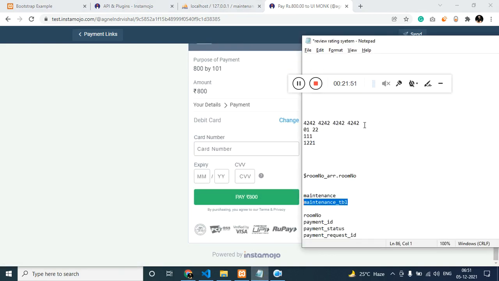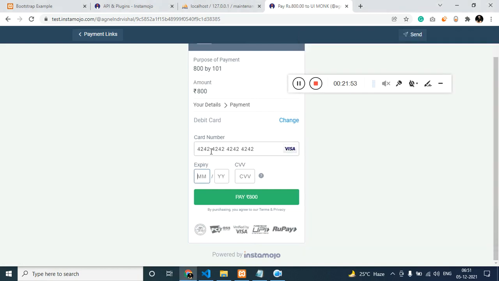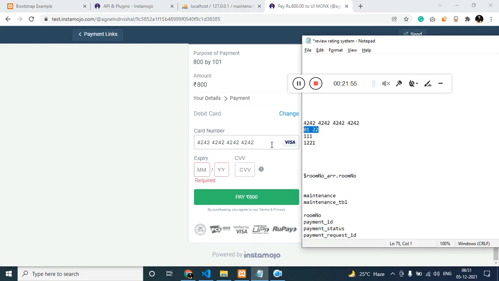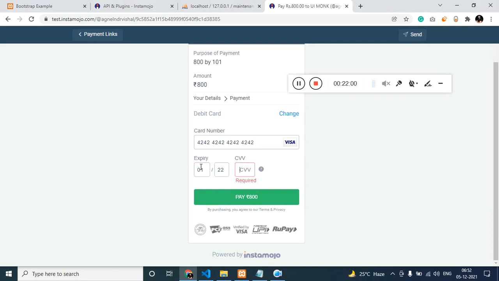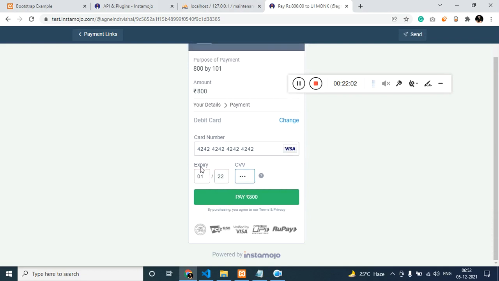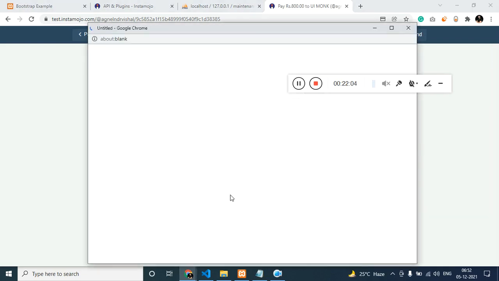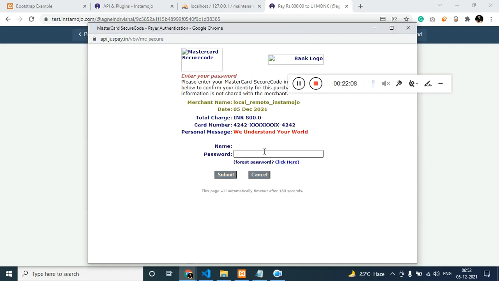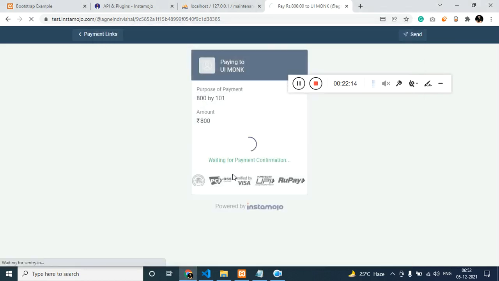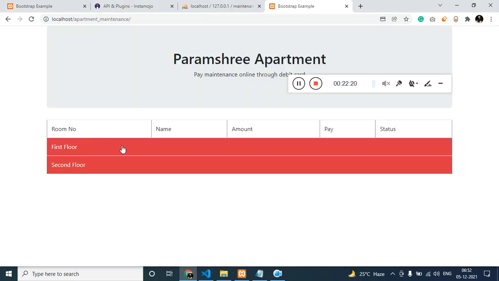Fill the debit card value. 2022, 111. Click on pay. 1221. So these values I got from the InstaMojo page, and it would be redirected to the index page. Fine, it is working.